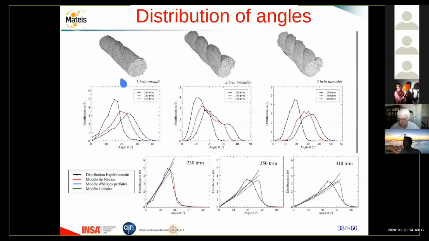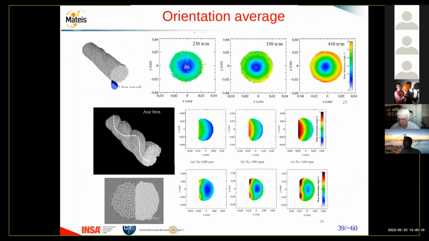If you average the orientation that you have in a section of the yarn like this, you will obtain angles like this. Here, the color is proportional to the angle, and you can very clearly see that the fibers which are close to the axis of the yarn have very low values of the angle, whereas outside you have very high values. And also very interesting is this: quite easy to anticipate. This is a little bit more difficult to calculate.